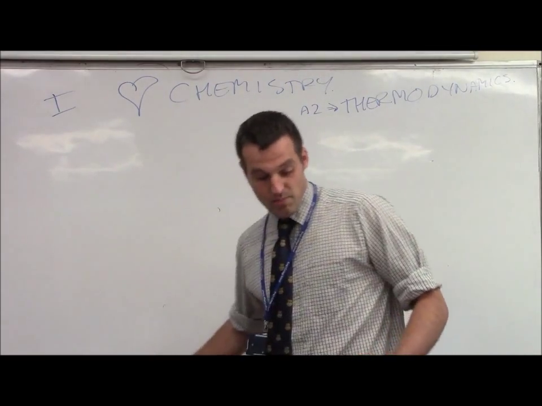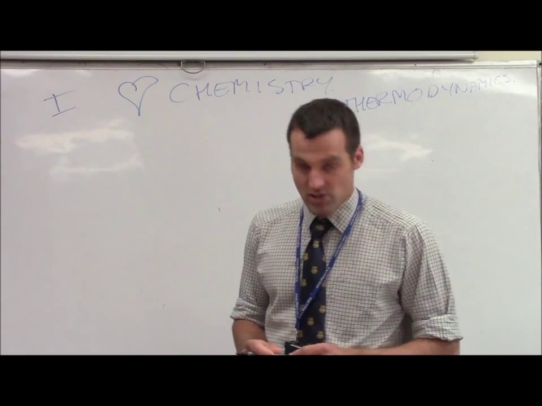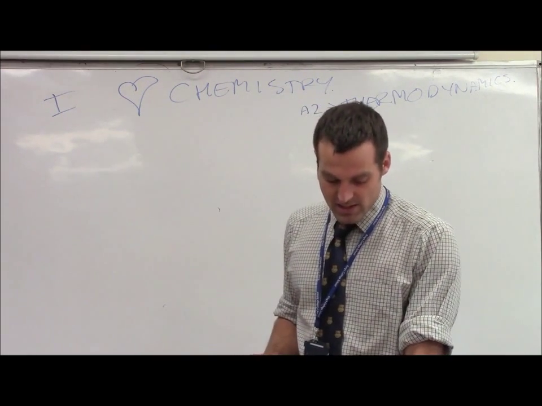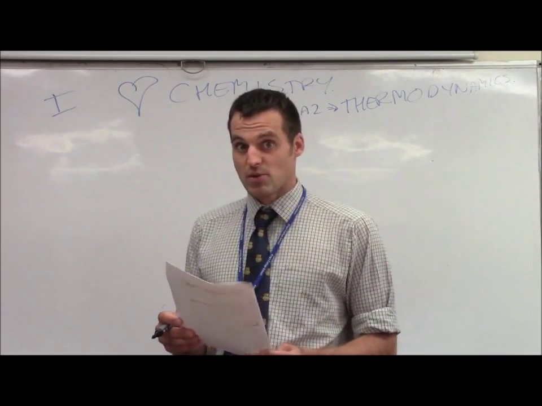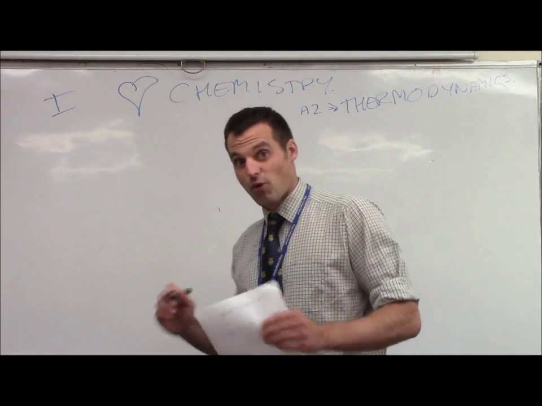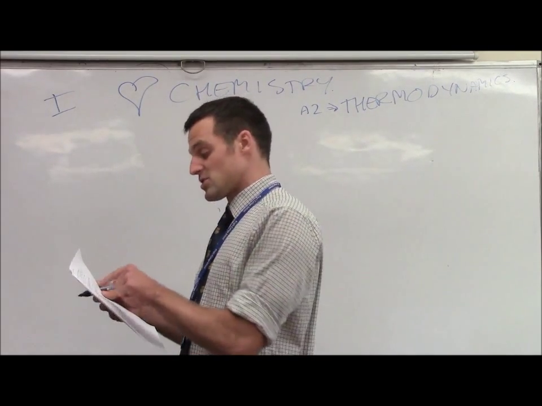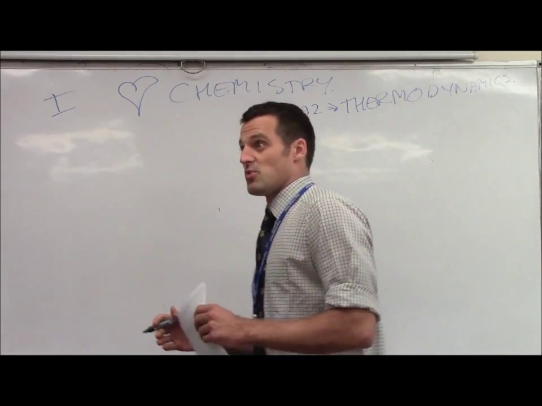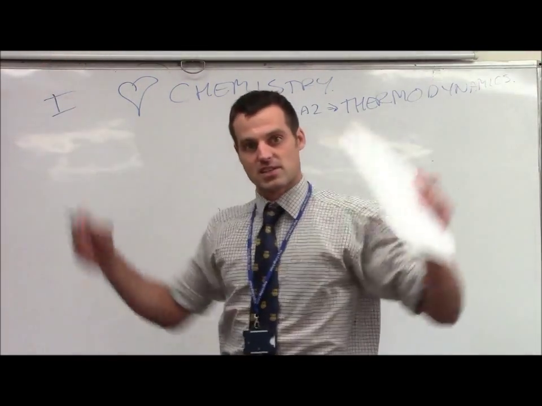So question 1, part A: write an equation including state symbols, I would always underline that, for the reaction that has the enthalpy change equal to the lattice dissociation enthalpy of magnesium chloride. First things first, get the formula of magnesium chloride right, and they're asking for lattice dissociation. So that means we're going to be dissociating the lattice, so we start off with the solid and then make it into its gaseous ions.